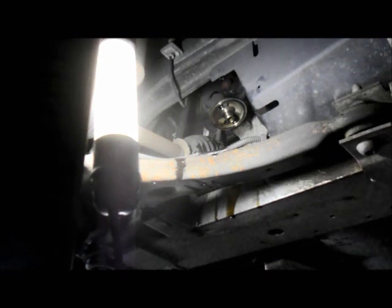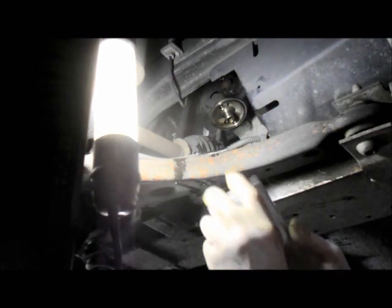Once it finishes draining out, you put your new filter on. The new filter, you're not going to tighten with a wrench. You're just going to make it as tight as you can possibly make it by hand, because if you use a wrench on it and make it too tight, you'll never get it off in the future. Screw it on as tight as you can make it.